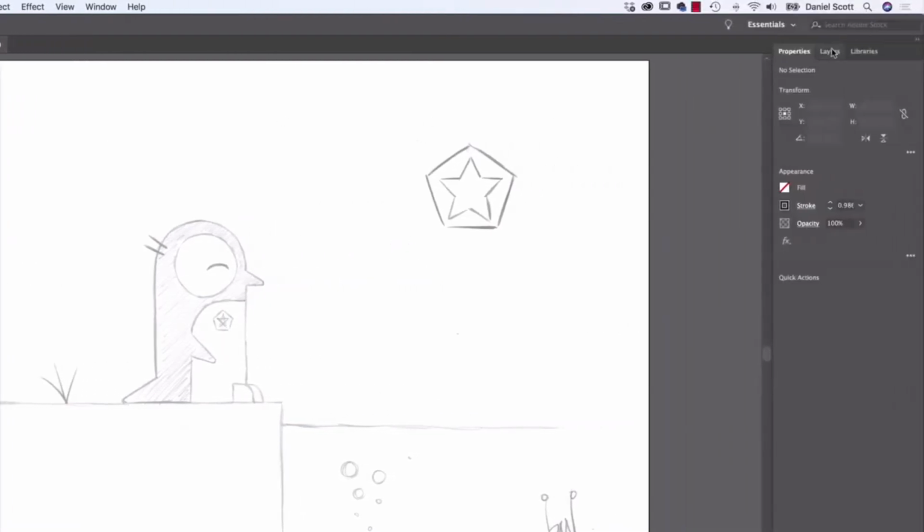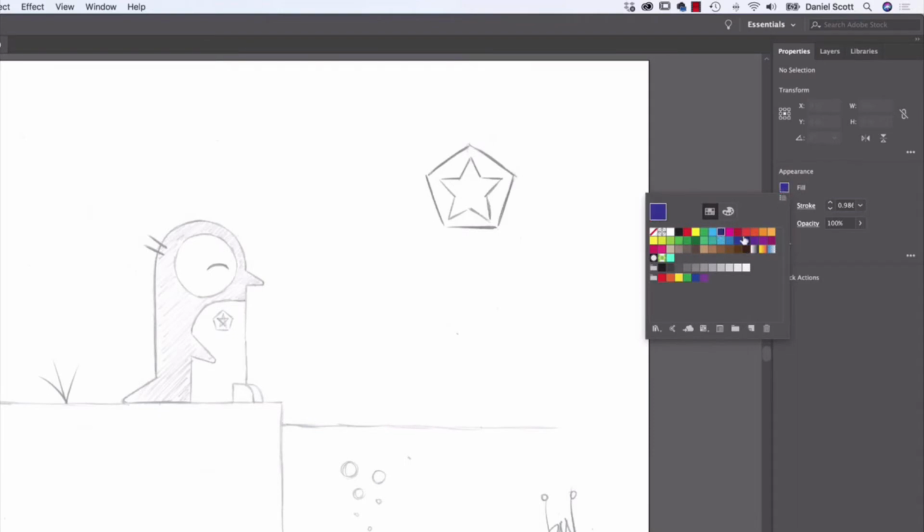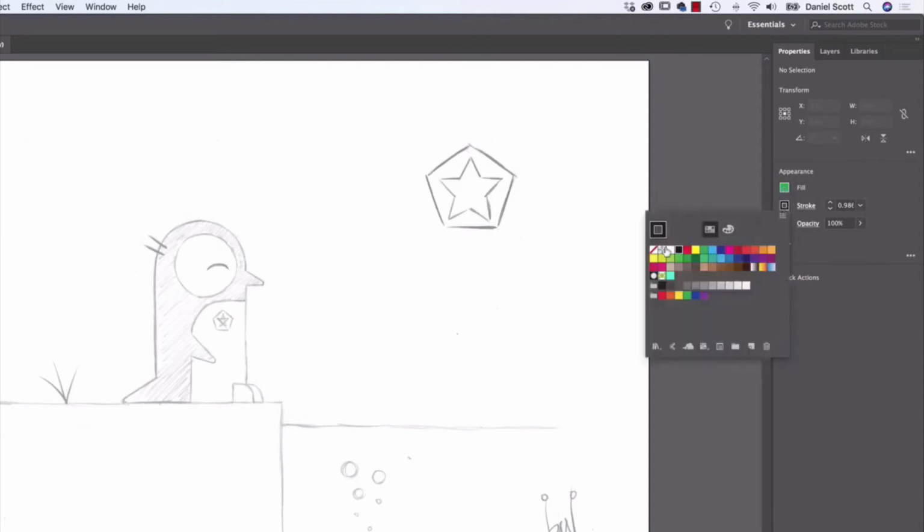Also to get started, just make sure you're on your layers panel and make sure you're on layer 1. In your properties panel, I want to make sure we're going to change our fill and stroke. The fill is the center color of our rectangle and the stroke is the line around the outside. So what you do is you click on this first little icon, doesn't matter what color it is currently, pick a random color, because we're going to change it in a second, but I just wanted you to get used to it. Then you can click back on this icon to close it back up. And in the stroke, click on this and just make sure it's set to black. You don't actually have to click back on this.